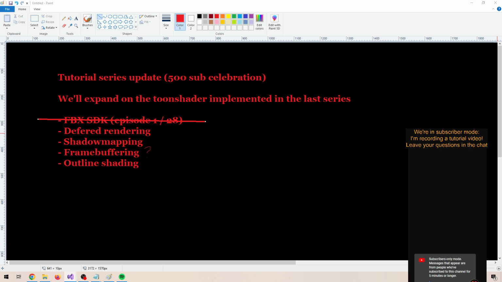And we will use that to sample in our final pixel shader.